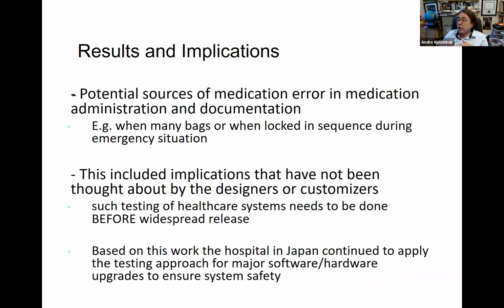But these are things that were not considered by the designers or customizers or the implementers. And the idea was we wanted to catch these things before the system is released. But so often systems are released and then there's some catastrophic usability problem. They have to shut it off and go back. And this could also lead to patient harm or patient death.